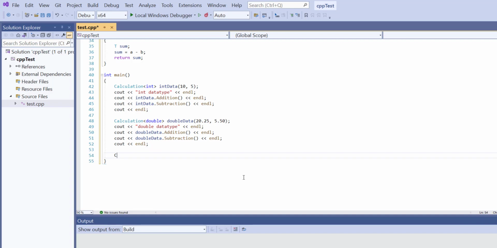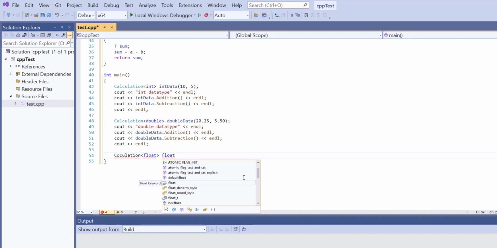And let's do one more, and this one is going to be for floats, and we're going to call this one float data. And inside of this, let's do 25.56, and let's do 10.5.